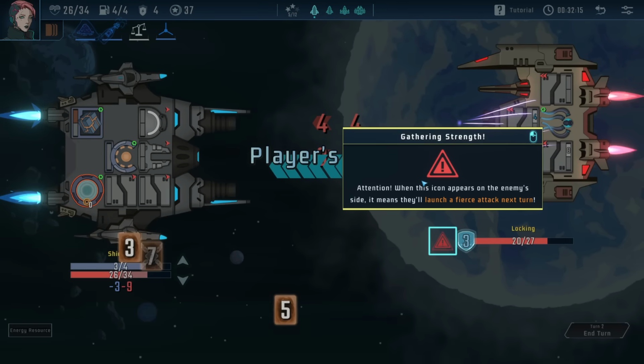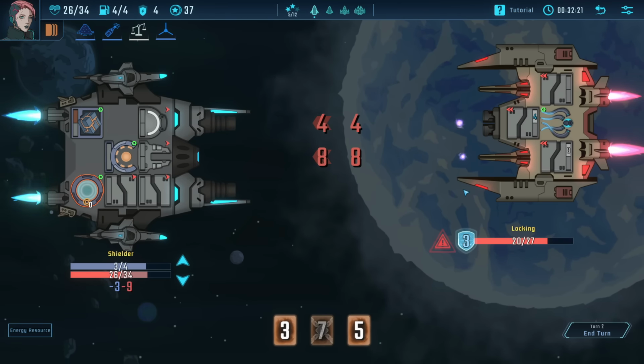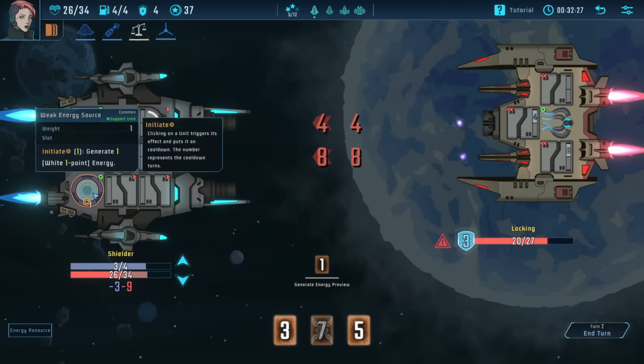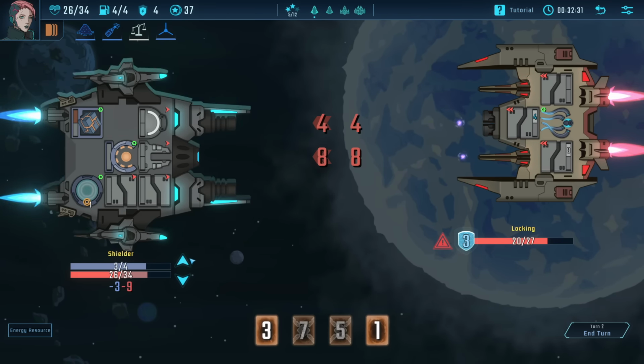Halftime champagne, you gotta be doing pretty good early. When this icon appears, the enemy is on the enemy side, they'll launch a fierce attack next turn. So I think I'm going to need to hit him with the stun.